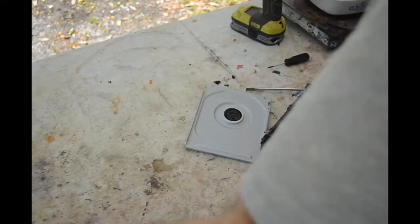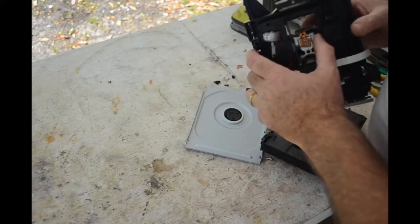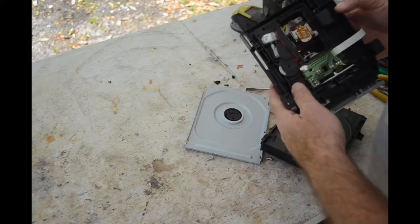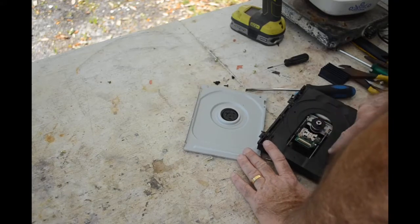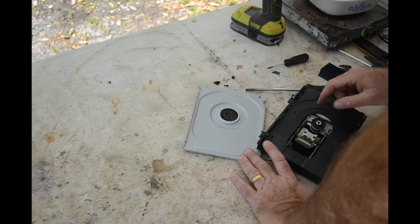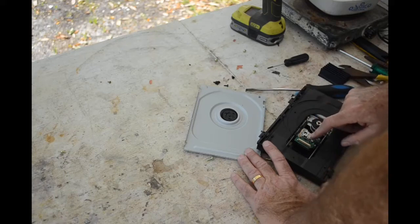Let me look at the other one for comparison. The other one is not so generous with the gold plating. So if I was going to go to the trouble of disassembling one and taking the read head out, it'd probably be this one — because there's some visible gold plating on the back of the connector. They were a little heavy-handed with the gold plating there, plus I know there'll be a little bit of gold with the laser diode.